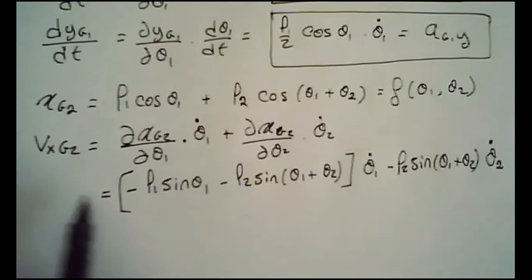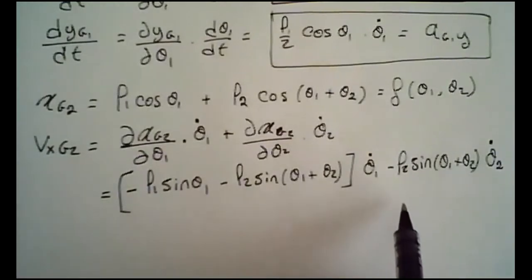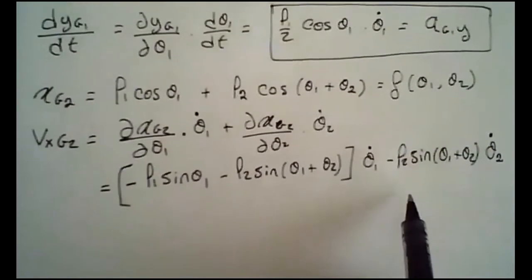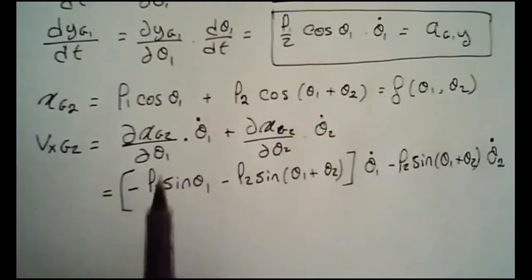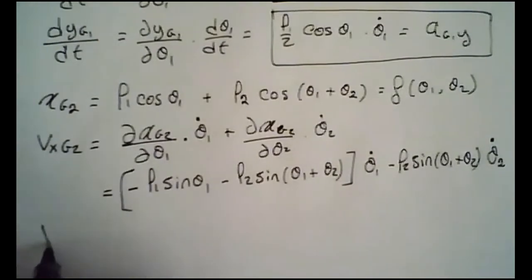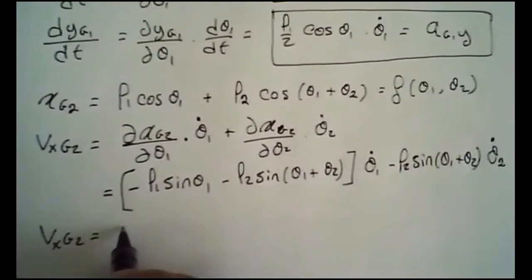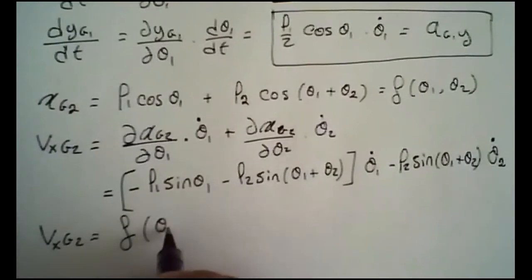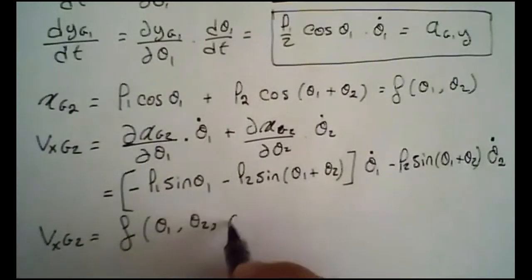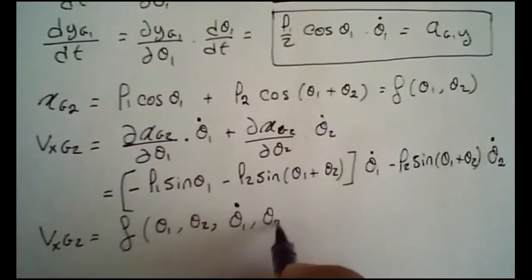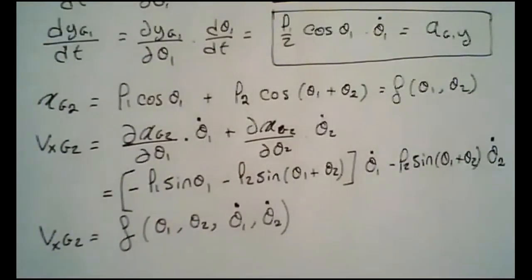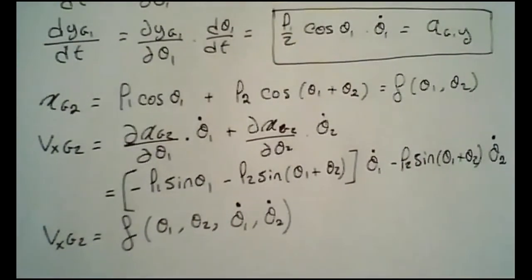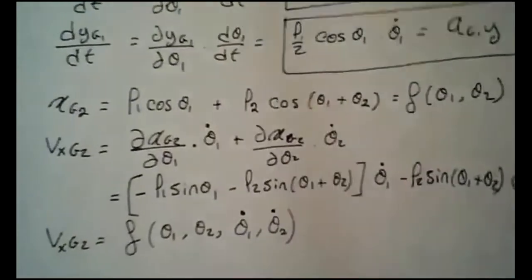So this is only velocity, so we need to actually find the acceleration. How do you find the acceleration? If we want to differentiate this, now this is a function. So let's put that again. Vxg2 is a function of what? It's a function of theta 1, theta 2, theta 1 prime, theta 2 prime, right? So we introduced two new variables, which are theta 1 prime and theta 2 prime. How do you differentiate this function? So we're going to do it all over again, right? So let's quickly do that.